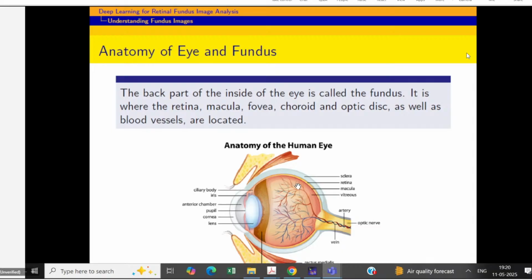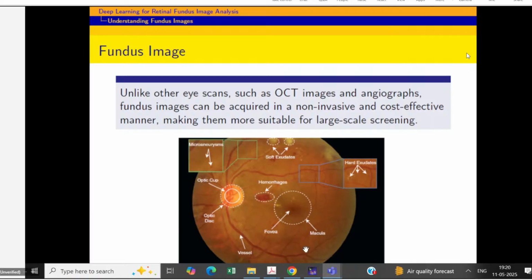The optic nerve is very, very important for a certain kind of disease known as glaucoma. We'll discuss it. And retinal blood vessels are very important because these are the vessels which carry blood, oxygen, and nutrients and provide them to the retina, the inner retinal layers. So it is very important for us to understand these things.